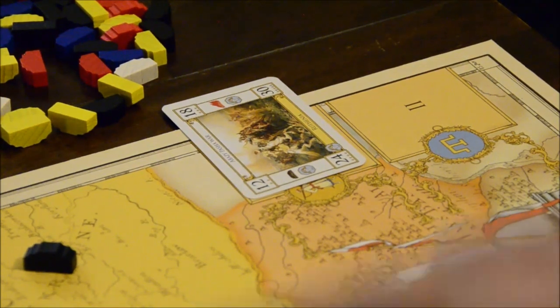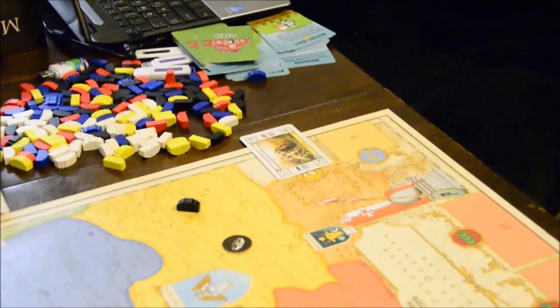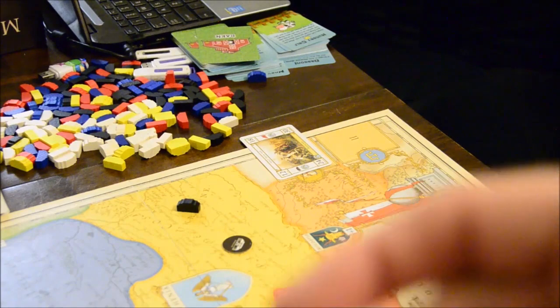So it might be uneven. It might be in different countries. It's going to change all the time. Now, the important bits of information on these conflict cards. Let me just show you another one of them here.